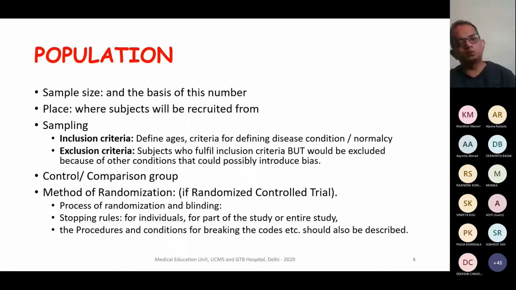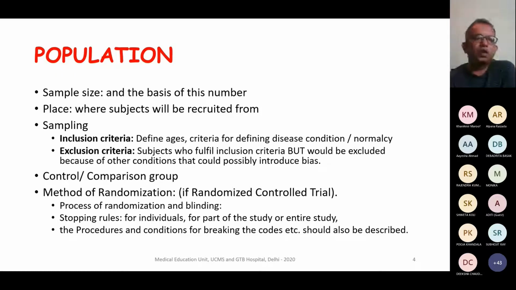Then we come to the PICO: the population, intervention, comparator or control, and the outcome. In the population, you'll have to mention the sample size and the basis, how you have calculated this sample size, like what is the study population. That should be your opening statement in this, and how you have calculated. In some protocols or theses, you'll find that this has been included in the statistics section, which will come in the later part, and some prefer to put it in the beginning. I personally prefer to put it in the beginning, like how you have arrived at that sample size.